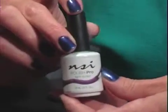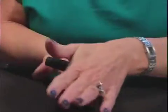This is the Polish Pro Purple Pearl. Now, our pearly colors have what's called mica, and that's what gives it that really beautiful, frosty, metallic look. Don't go shaking this vigorously. You don't need to. All you have to do is put it in the palm of your hand and gently roll the bottle like this. And that will absolutely take those little bits of mica and distribute them throughout the Polish Pro evenly. And that's all you have to do.